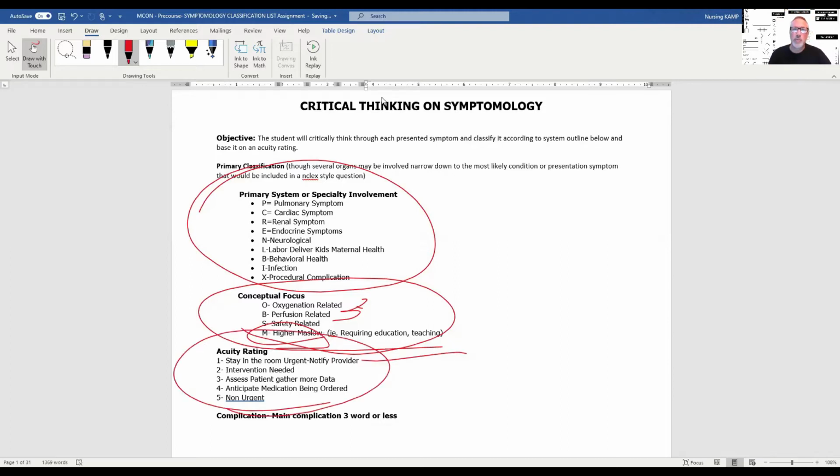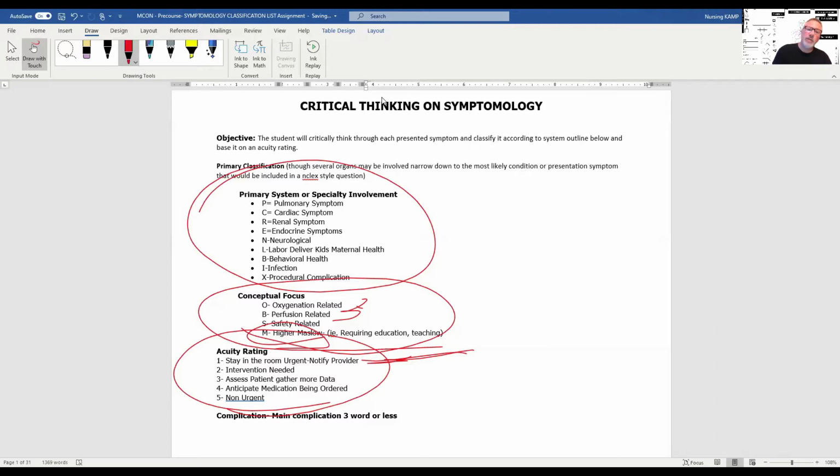Okay, the last part is the acuity rating. There are 5 different things that you need to think about with this symptom. When we're talking about substernal chest pain, that would get an acuity rating of a 1. The reason it gets a 1 is because you stay in the room. You're not going to say, oh, you've got substernal chest pain, I'll talk to you later. No, you'll deal with the problem now. Then you will do the next step, so generally it would be assess that pain, give nitro if nitro is advised, and go from there, notify the doctor.